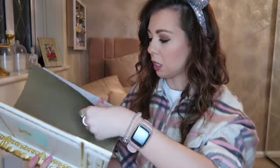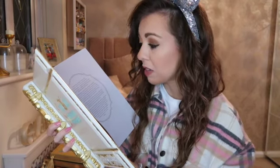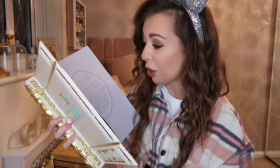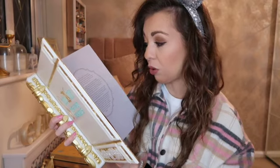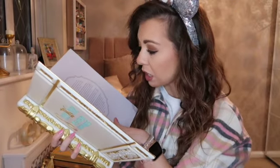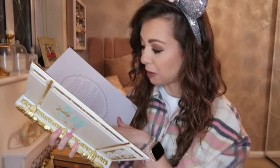So you open it up and it has some information here. It says several of the opening and closing scenes featured in Walt Disney's animated masterpiece include brief sequences showing the opening and closing of a grand storybook, and are some of the most iconic moments in Disney film history, which is why they've made it into an actual book. I love that. There's a long blurb here about the whole film and the year it was done, 1937, and they say take home a piece of magic with you with this one of a kind item.